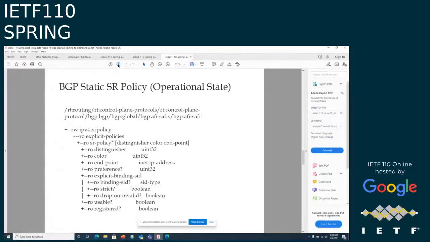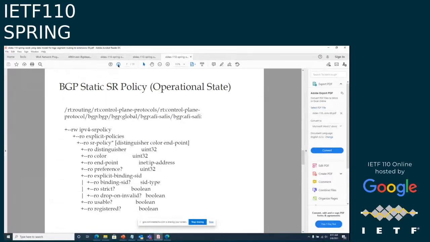So in this case, BGP would be the one which is pushing the policies in from the controller into the BGP router, and this particular slide talks about the information that's part of the SR policy that's pushed into the BGP as part of the static SR policy, and the information that's pushed into the policy are the distinguisher, the color, endpoint, preference.